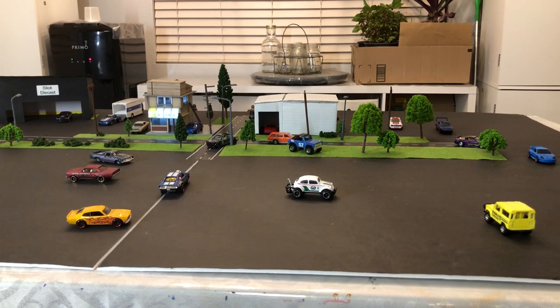But hopefully we can get another controller here and have another one so my son and I can drive around our built city. But for now, I don't have anyone else to drive the cars around, so it's going to have to be me.